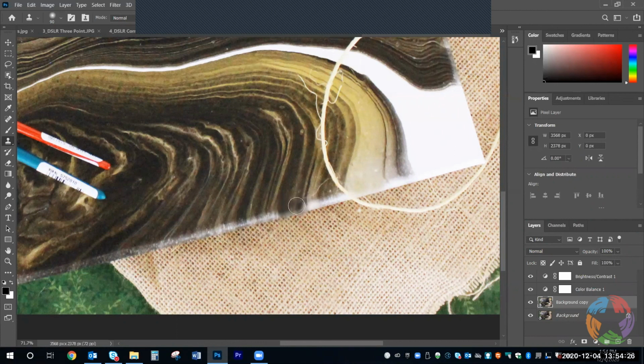I'm just clicking along, resampling, trying to match it up as much as possible. Getting there. I'm just clicking away. And sometimes I notice I went over that little border a little bit too harshly.